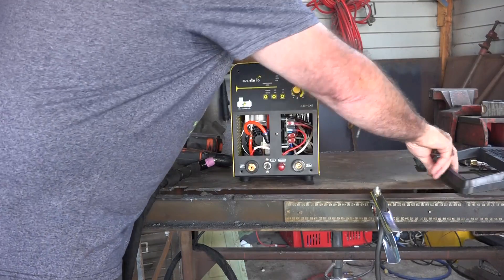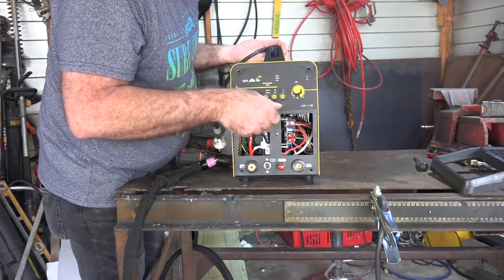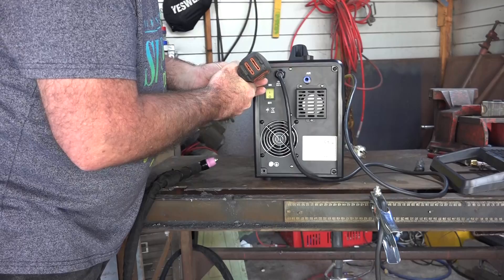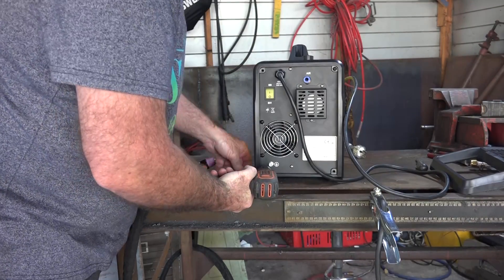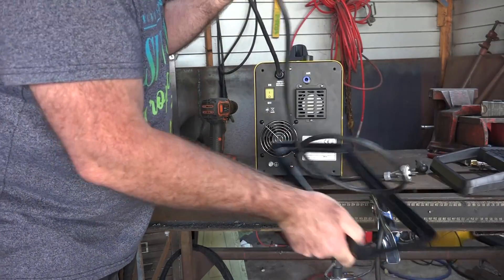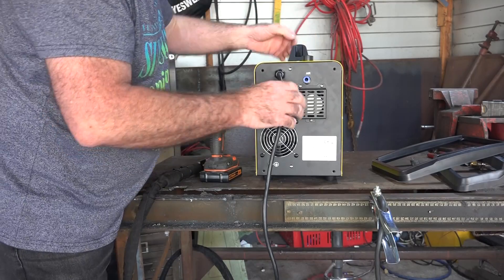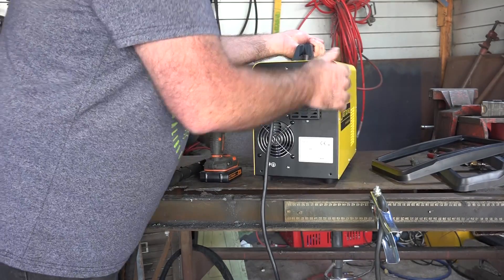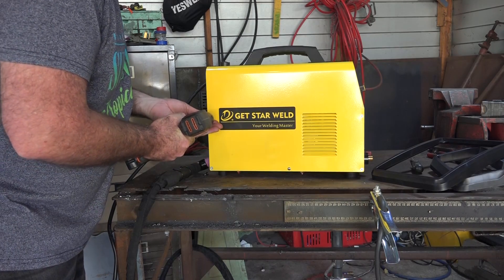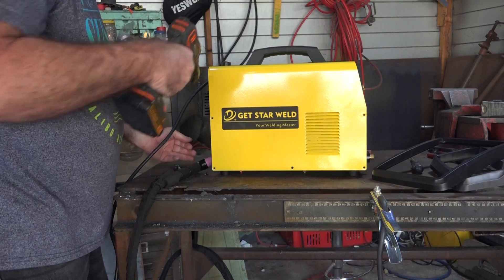The front comes off quite easy. Now I think we're going to have to do the same for the back - let's turn it around. It's really heavy this thing, must be the extra weight from the compressor. The back comes off just like so. Now knowing me I'll lose half these pieces. We've got screws here, screws here, screws up the side - let's turn it around again.